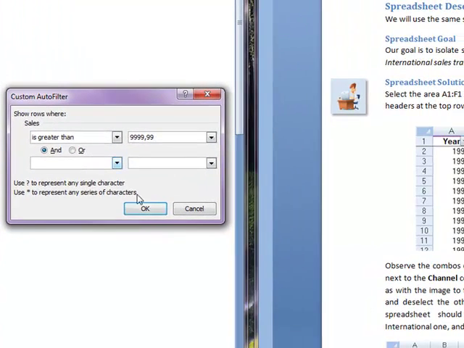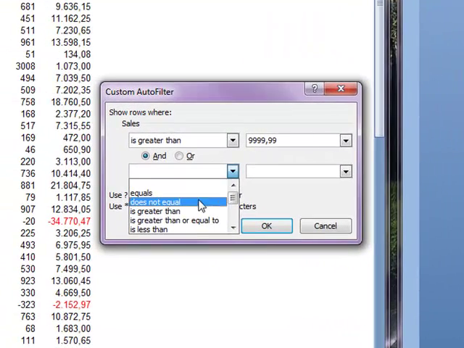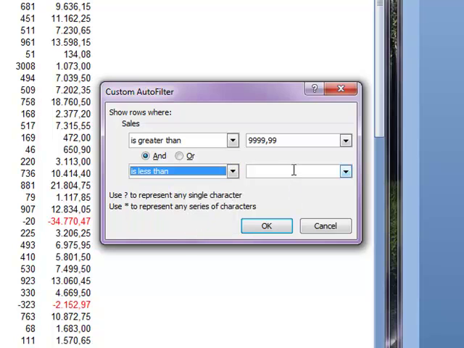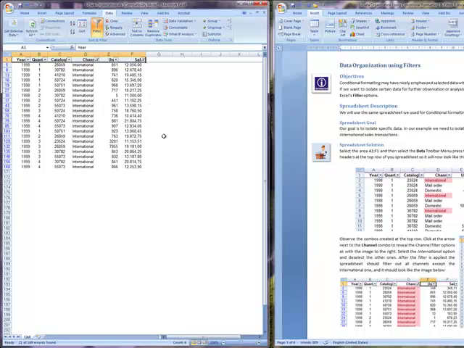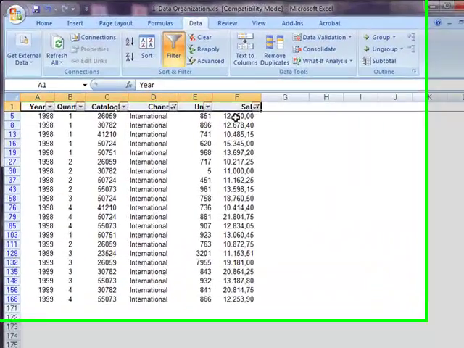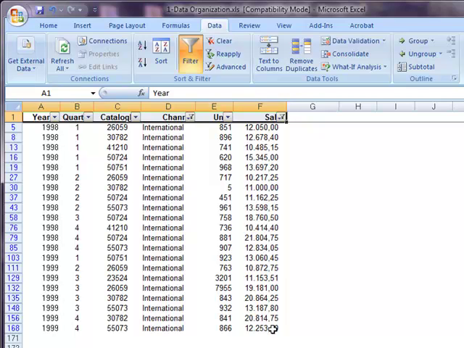So for example, something that is not instructed in the exercise, you can also decide that we want the amounts to be displayed to be less than 30,000. So if you press OK, you will see only the sales that correspond to amounts between 10,000 euros up to 30,000 euros.